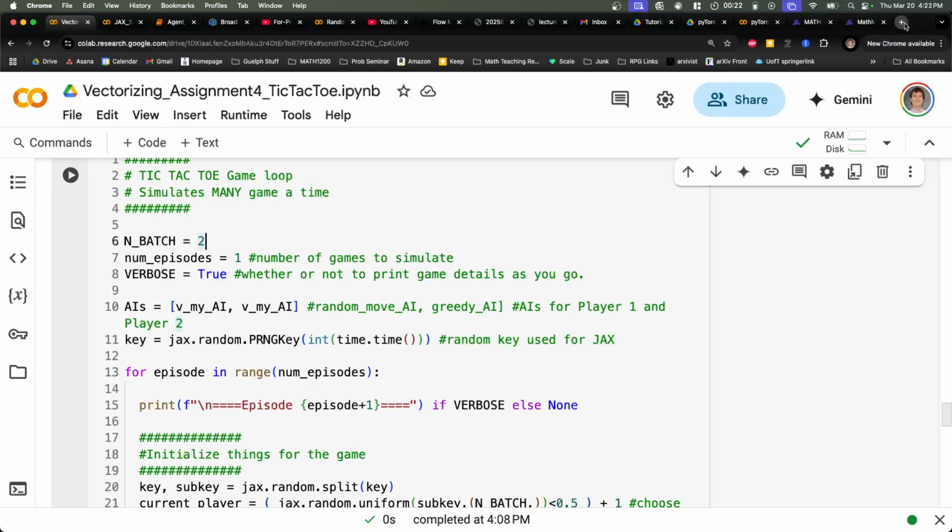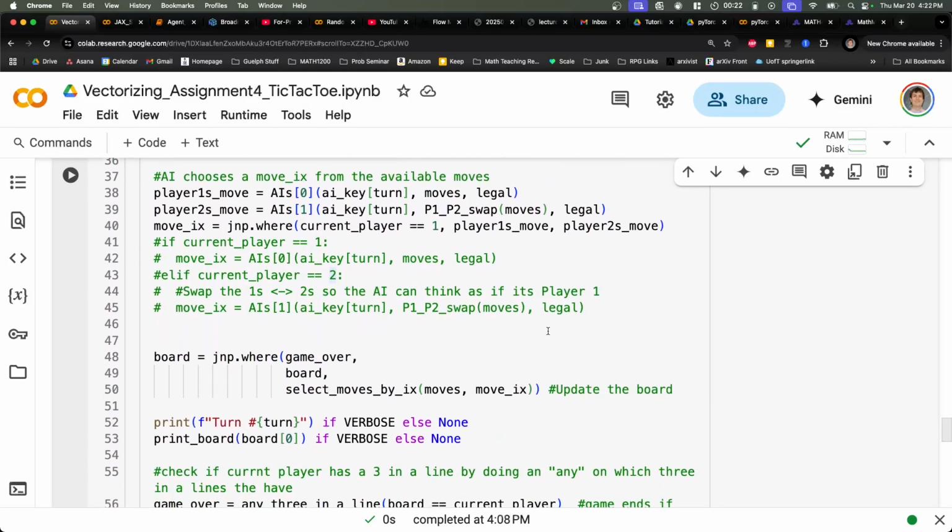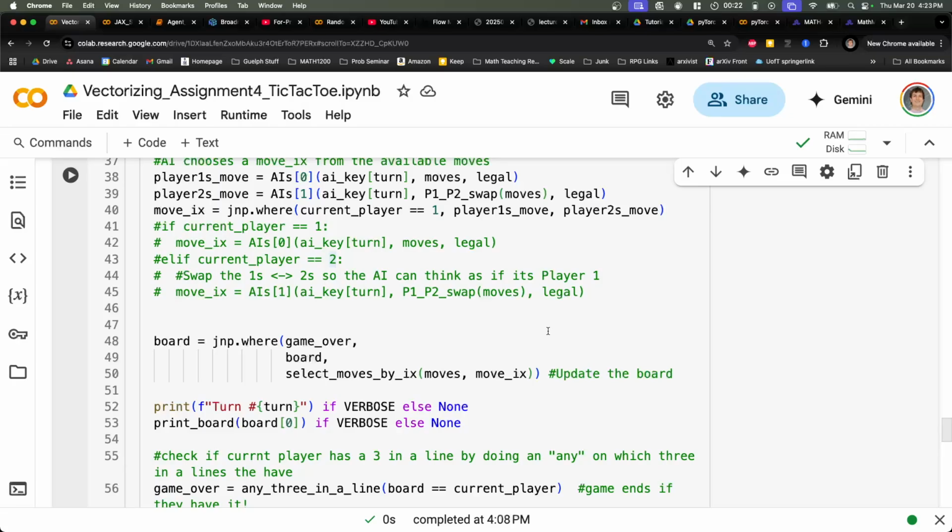Yeah. So instead of using where, could you use like at set? Oh, yeah, that's a good point. You could probably use at set. That might be a little more efficient than. Yes. Yeah, that's a good question. It would be interesting to see if you could do at set.